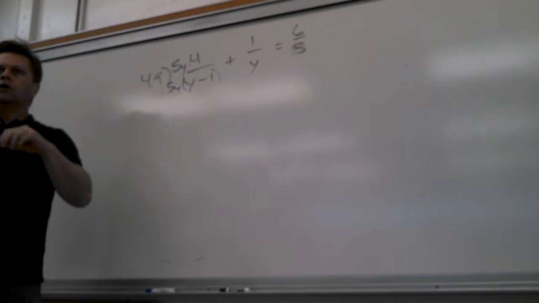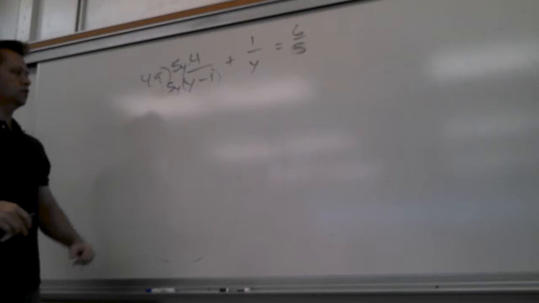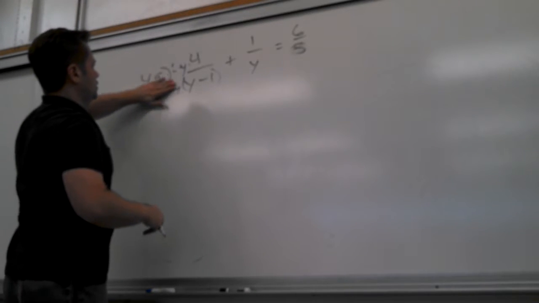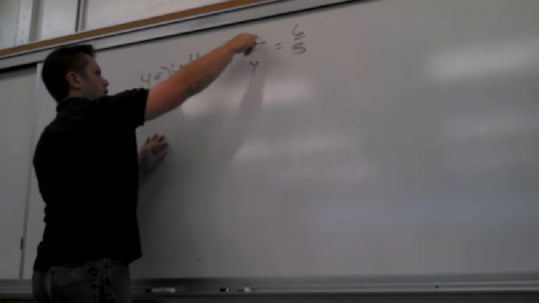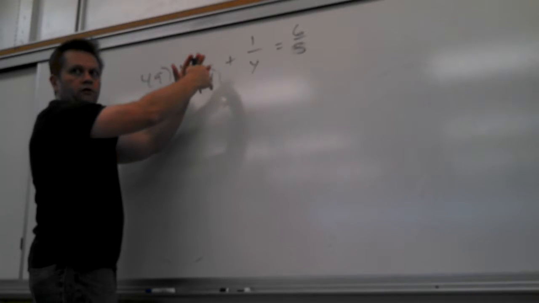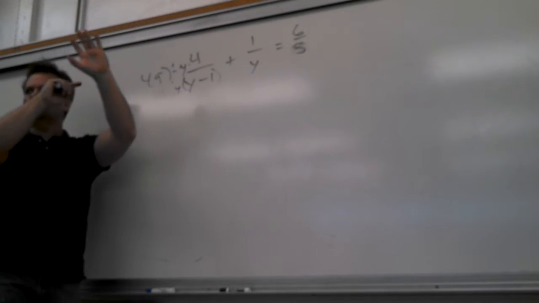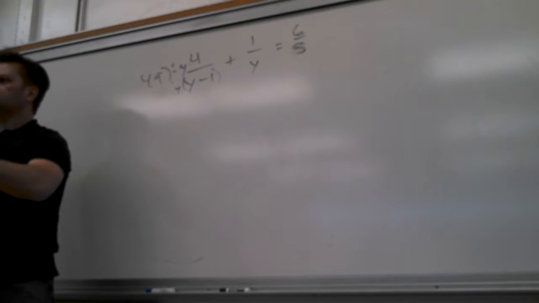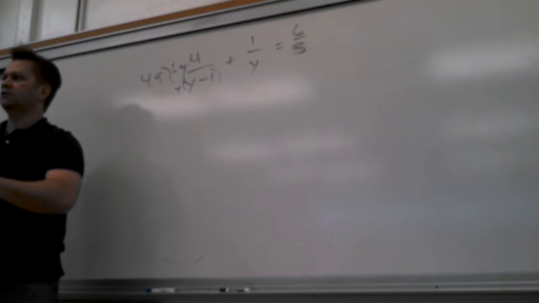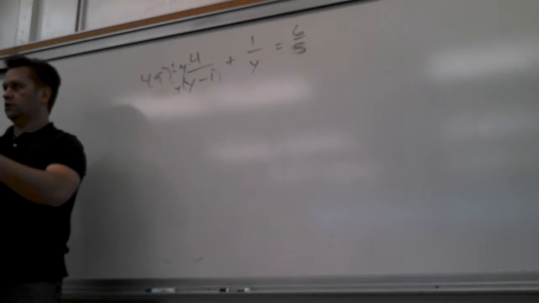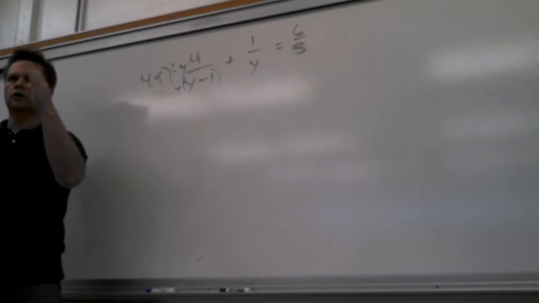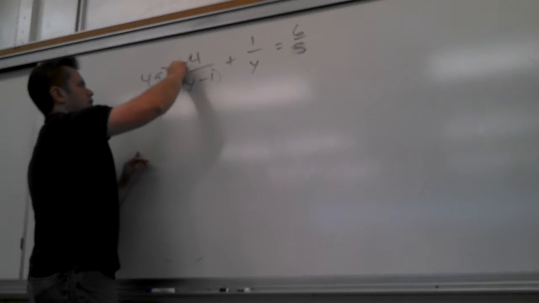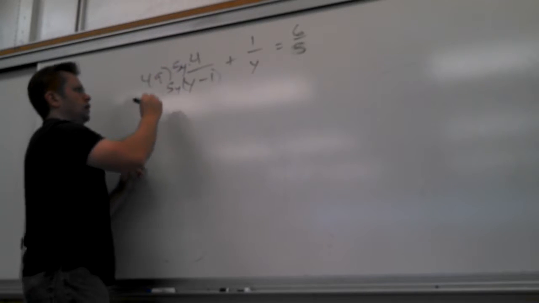So you did 5 plus... What'd you do, 5 plus y times y? No. So what he did was, he just gave this guy a y minus 1, combined these to one fraction, because then you can cross multiply. That would be fine. The reason I don't show that in general is because it's not always the best way to go. Sometimes cross multiplication is, like I said the other day, it's too much. So if you do all three at once, it's making sure that you don't do too much.